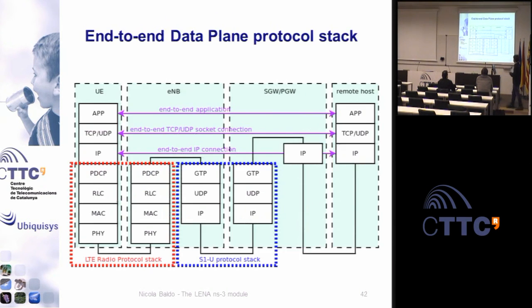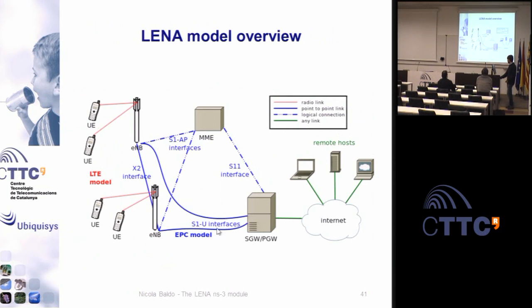And well, the type of application that you can have is absolutely custom. Any application that is in ns-3, you can run it, and so it means you can use both TCP and UDP, and they will all work with the LTE model. And it's not shown here, but it's actually also possible to have communication between LTE UEs. In that case, what happens is that communication will reach the SGW and then go back to the other UE. So this is supported as well.